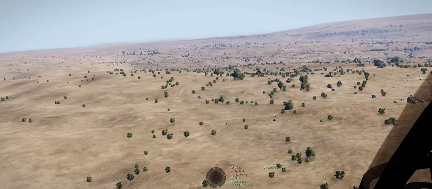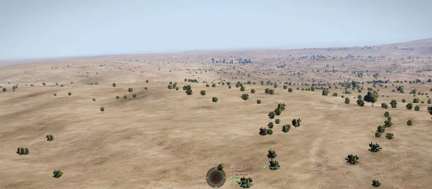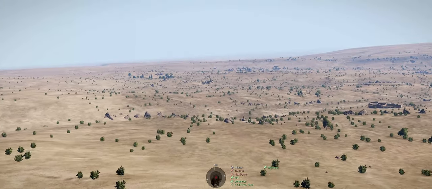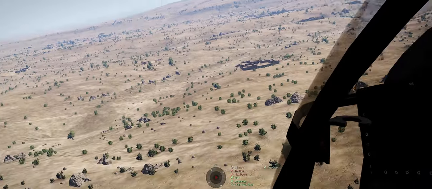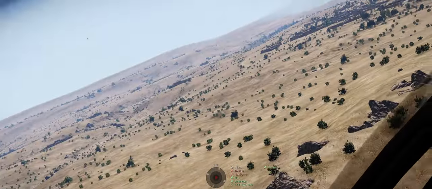Alpha, we're going in for LZ Lima. Pick up. Why would they camouflage bushes? Balancing. We're burning. One, we're going to secure the northern building to our front by the LZ once we land.